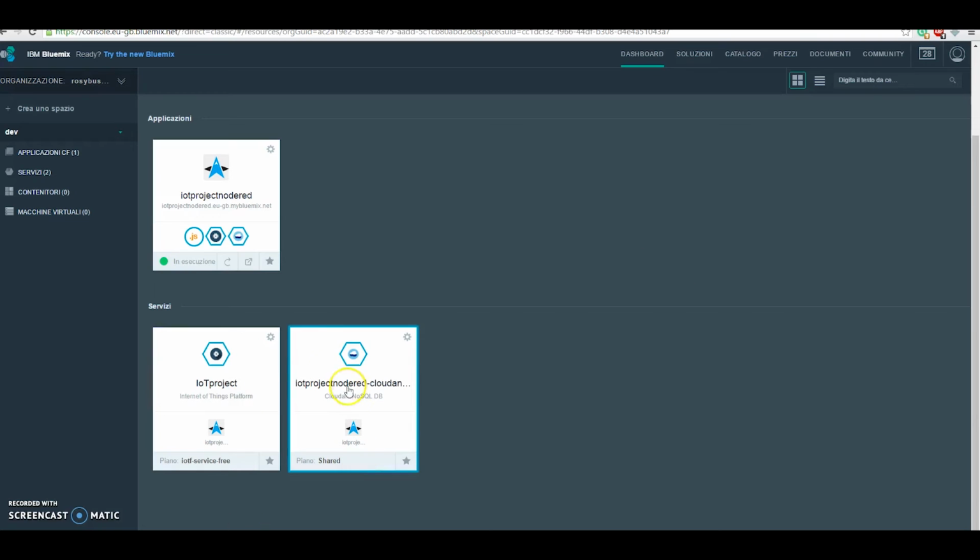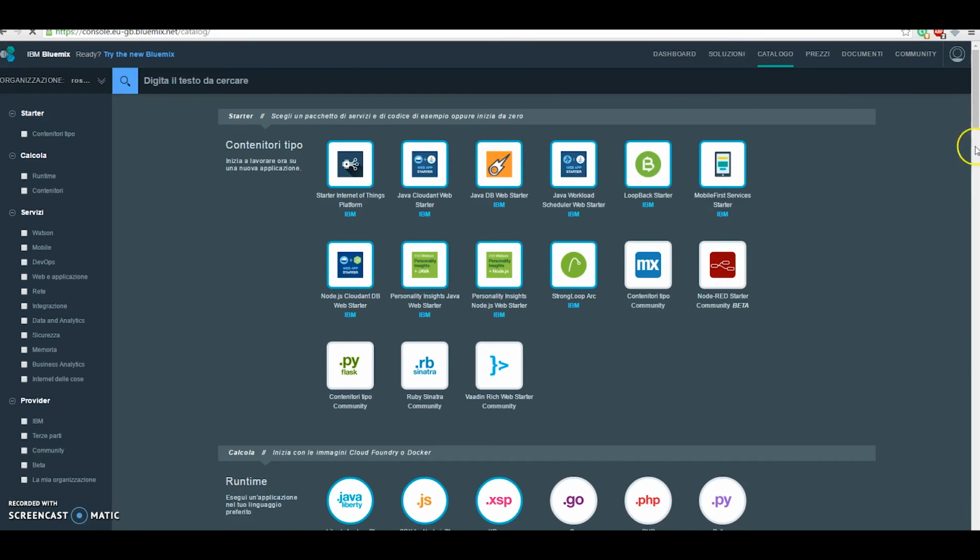After the registration in the Internet of Things platform, we go again in the catalog section and add the Node-RED application.